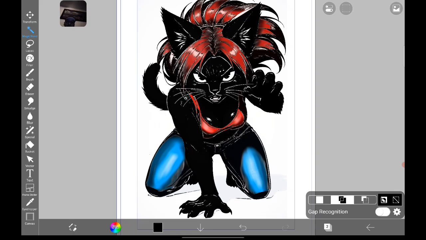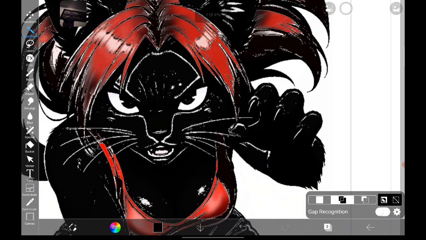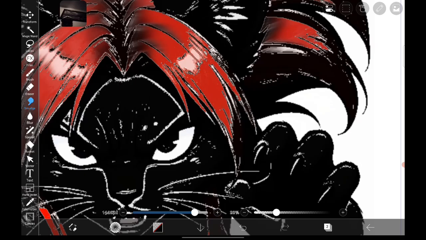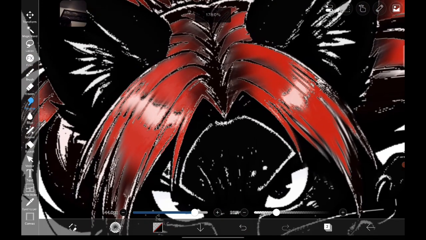And as you can see, your hair has now been brought to life, but we got those annoying little zones in there that have been creating gaps. So what we're going to do here is we're going to take the smudge tool and just go over them a little. Just like that, to soften them up so that they're not so harsh.